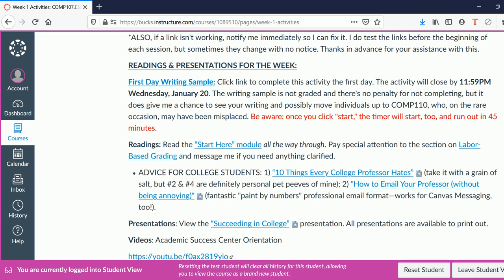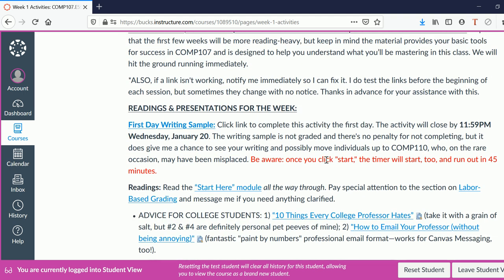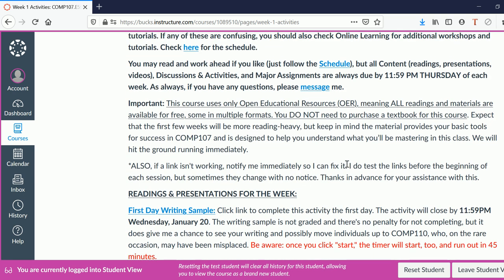Okay, because the material is coming from multiple outside sources, sometimes the links change without notice. So if you come across a link that goes nowhere, I need you to let me know right away so I can change it. Week 1 is text heavy with good reason. It's to explain the components to you as you view them for the first time. As we move through the page, we start with a welcome message and encouragement to go through the Start Here if you haven't already. We've got direct links to the syllabus, schedule, academic success center, and the general discussion forum. You'll scroll down for an explanation of OER, and about midway down, you'll get to the activities.